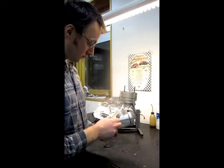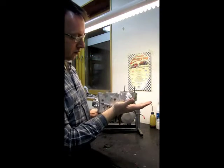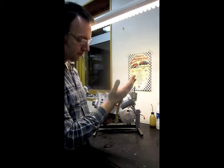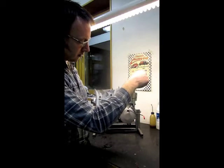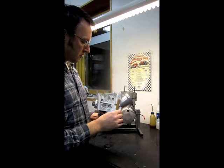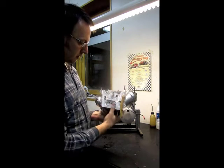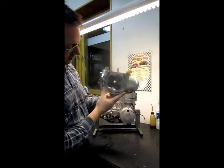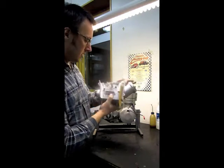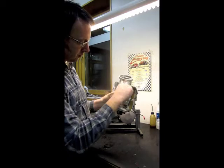The twin cam head — what's the deal with that one, you might wonder. The key thing is for a racing engine to be able to get as much air in as possible. That is done in this case by raising up the inlet port to make the line for the air go very straight down to the combustion chamber. To achieve that, you have to angle up both the intake and the exhaust valves. You can see the valves here — it is a very flat combustion chamber, and that's both good and bad.